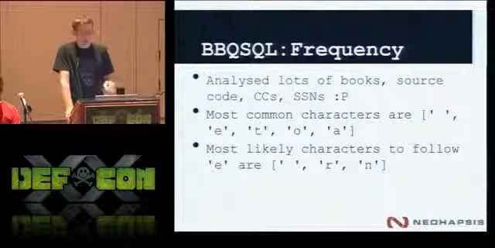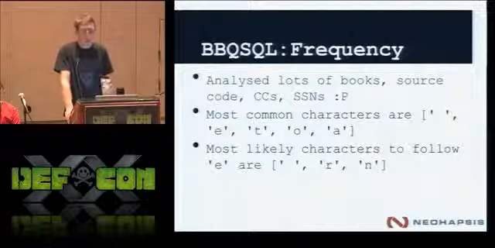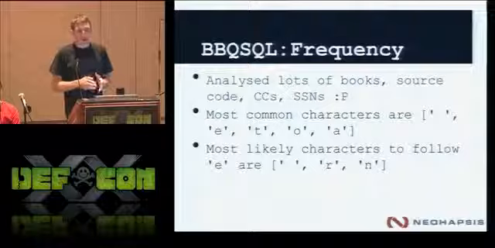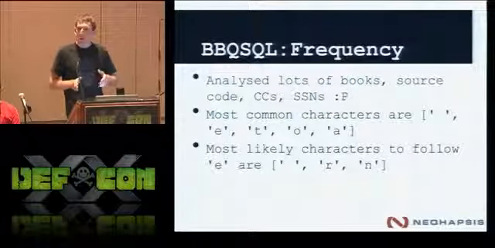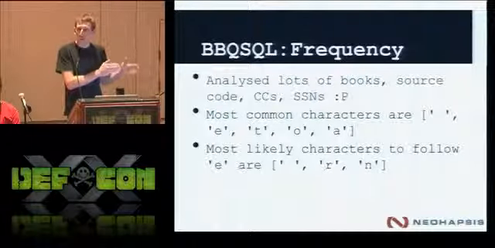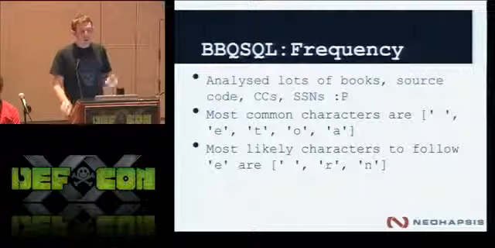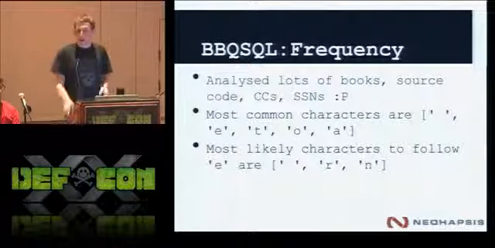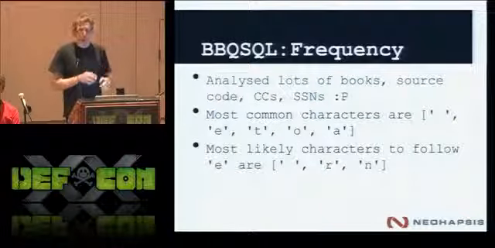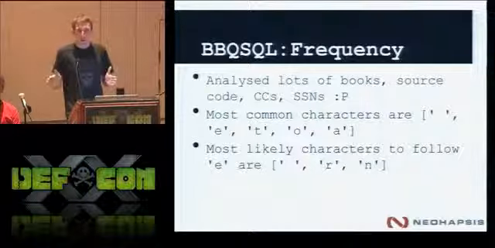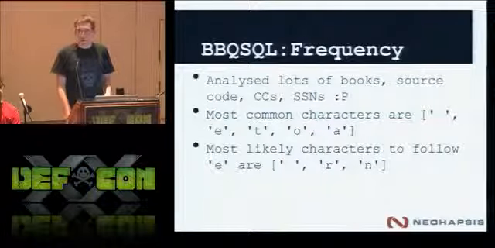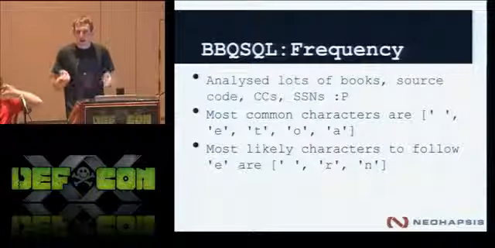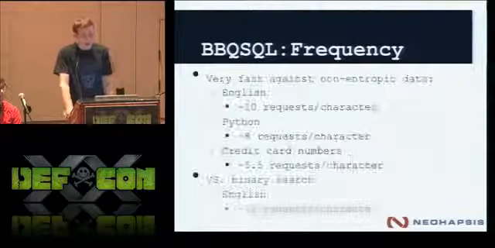The other thing that I did to enhance that a little bit is doing digraph or diagram frequency analysis, where we're not only looking at what's the most common character, we look at the last character we found and we say, what's the most common character that's going to follow that? So the most common characters that are going to follow an E are an R or an N or a space. And we try to factor that into the decision of what order we're going in when we're doing a linear search. So if you think about English, if you see an L, you're probably going to see another L after that. That's the most common thing. So that's what we're talking about here.